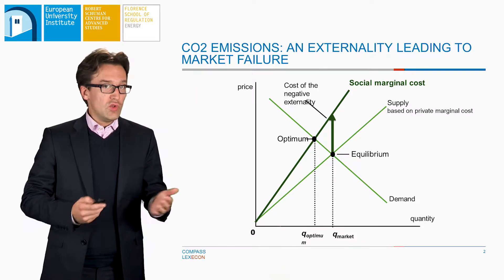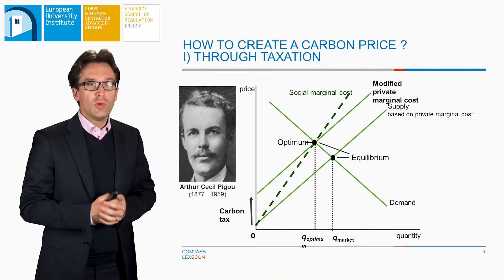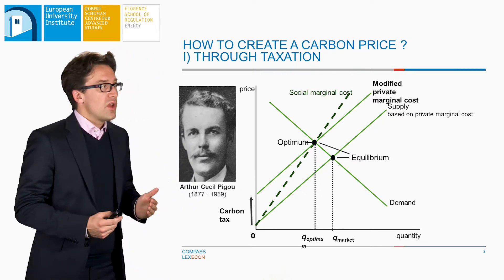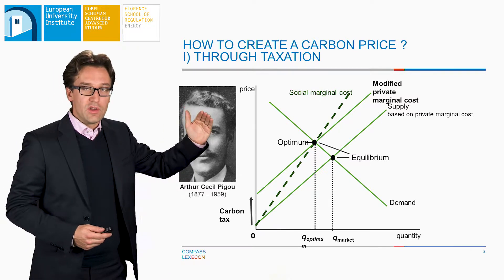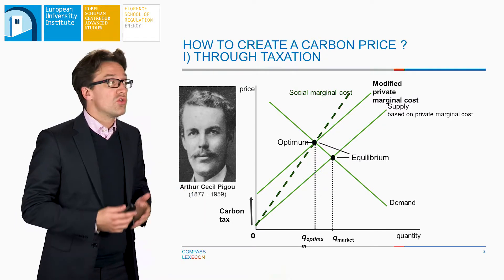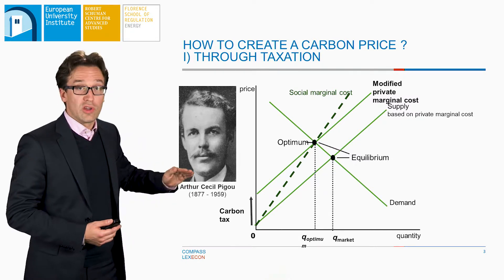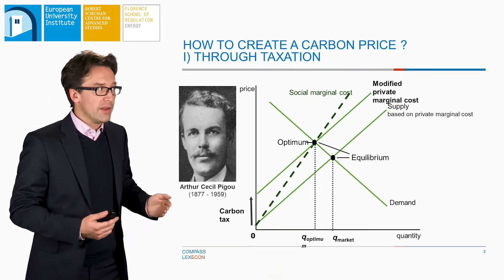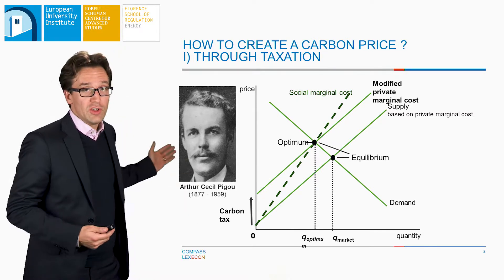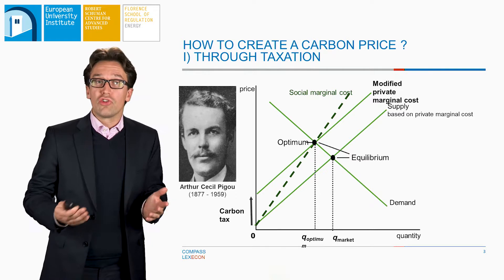Economists have come up with two different approaches. The first one is the taxation approach, proposed first by Arthur Cecil Pigou, a famous economist, who basically suggested that we could introduce a tax which would ensure we end up with an optimum in the market equivalent to the optimum we would obtain once we incorporate the full social cost associated with the emissions. The way to visualize that on the chart is that we need to put in place a carbon tax that would shift up the supply curve to include the cost on society of emissions. The difficulty is identifying that carbon tax, which requires quite a bit of information on the production cost of the different technologies.